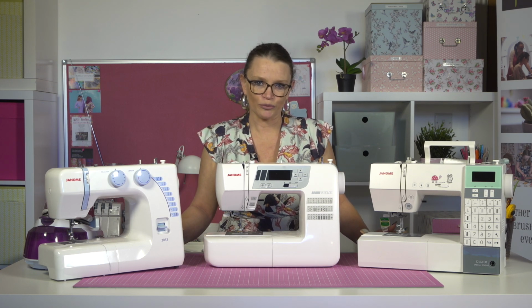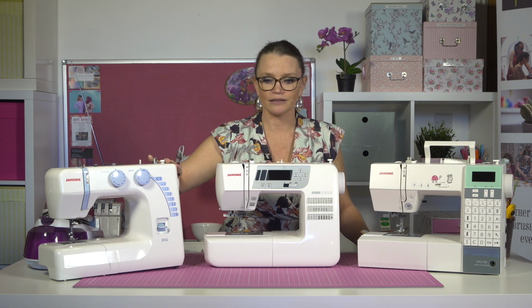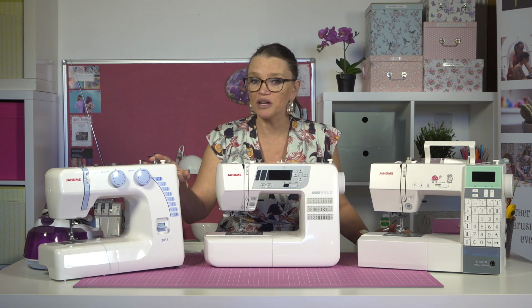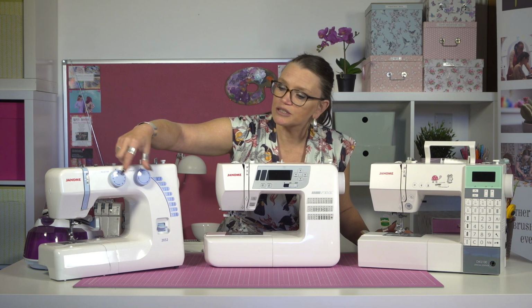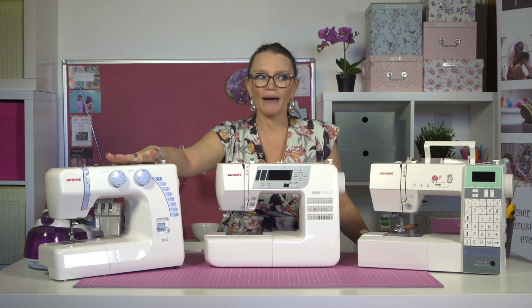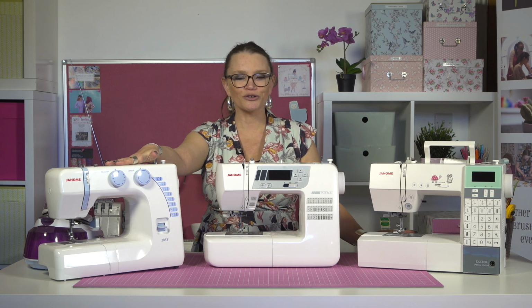If, however, that isn't an option for you, you've got to think very carefully. You could spend £100 on a basic mechanical model like this. It does nothing technical, but it just sews. Does a straight stitch, does a zigzag stitch, sews backwards and forwards, what you want it to do, but everything on it is manual. You're going to be choosing your stitches using the dials on the front. You're going to be making your needle go up and down using the dial on the side, but you're going to spend probably about anywhere between £85 and £100 on a machine like this. That's great until you get fed up with it. And trust me, you will.